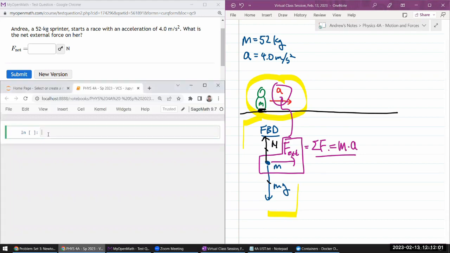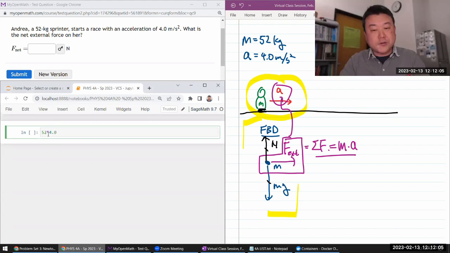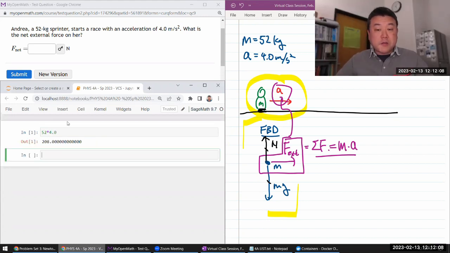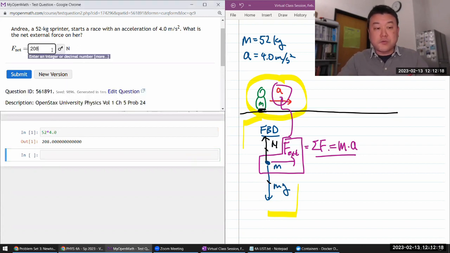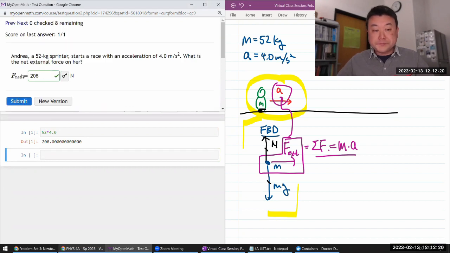So let me type those in. Mass 52 kilograms times the acceleration 4.0 meter per second squared. And it might be worth double checking that these are in basic SI unit so that this number you get is also in basic SI unit of newtons, which is the unit they want the answer in, 208 newtons. Yep, relatively simple. I haven't done it before. Let me go to the next question.